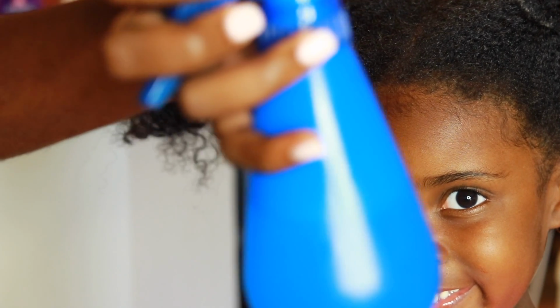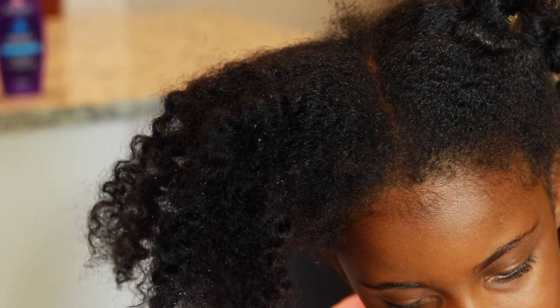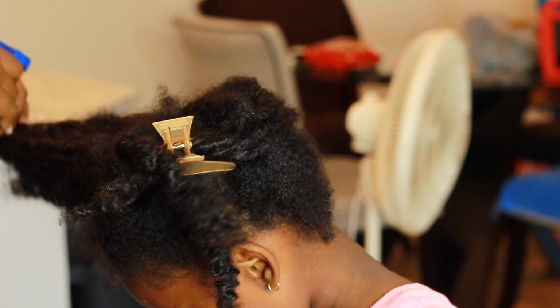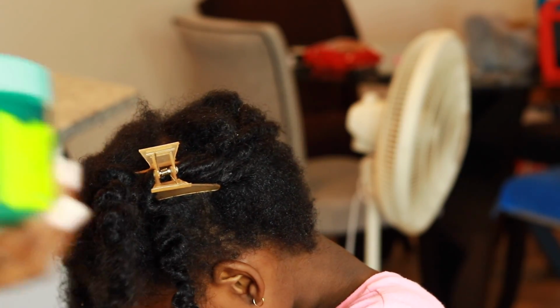So as you can see, I'm just taking a water bottle at this point with some water in it, and I'm just going to spritz down her hair and wet it. I try not to manipulate their hair at all while it is still dry because I found out that that caused a lot of breakage.